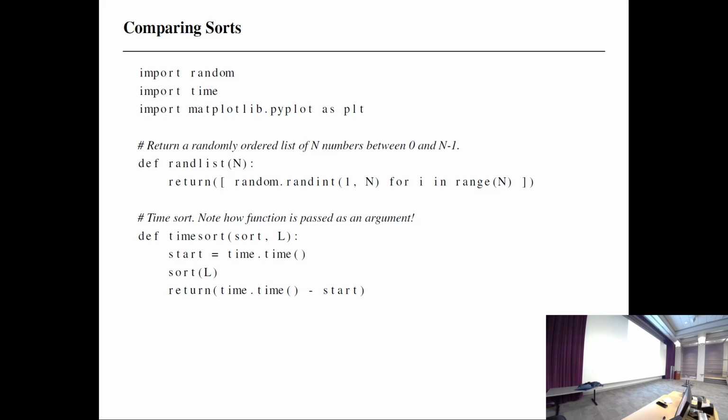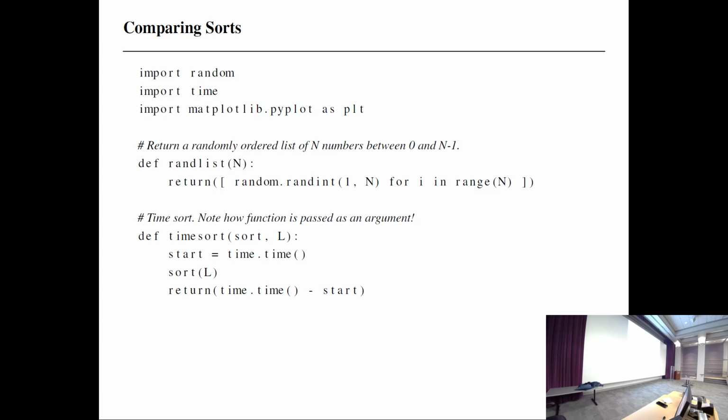Now, the second thing I'm going to do is implement a function called timesort, which is kind of interesting. It takes 2 arguments, and what it does is it stores the current time, then it does the sort, and then it returns the difference between the time at the end of the sort with the starting time. So basically it takes the time difference. What time is it now? Do my sort. What time is it at the end? That difference tells me how long it takes to do the sort.